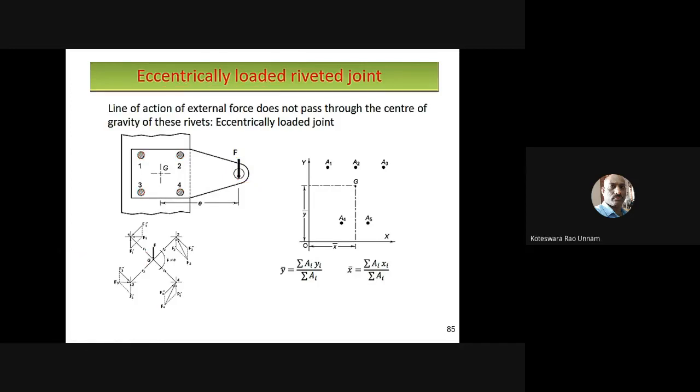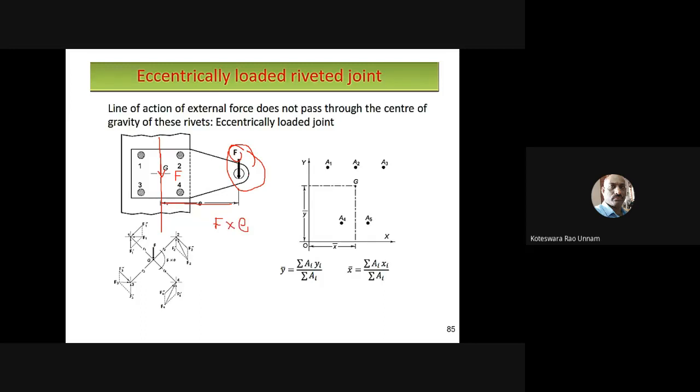So for that, in the beginning classes we already discussed that whenever there is an eccentricity, about this point, what is its equivalent here? If I want to transfer this load from this plane to this plane, what is its effect? Its effect is going to be a direct force whose magnitude is equal to F only, and in addition to that you have an additional moment. What is that additional moment? The moment is nothing but this load multiplied by the eccentric distance. Here it is F into E. F into E is going to be the moment value.